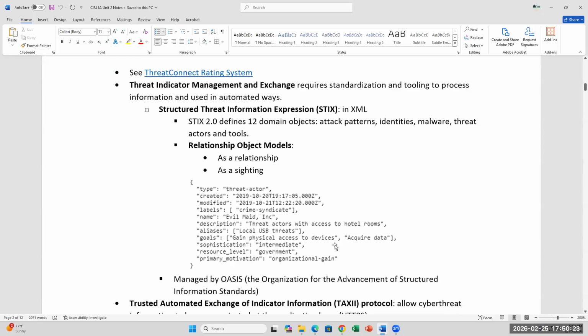So if you're using STIX, or Structured Threat Information Expression, it's going to come in as XML like this, okay? And not all the direct information that we get from these tools are going to be user-friendly, just keep in mind, right? So they usually just give you a brief description of the threat, when it was created, when it was modified.